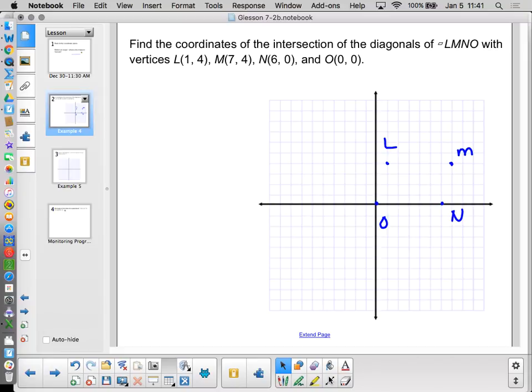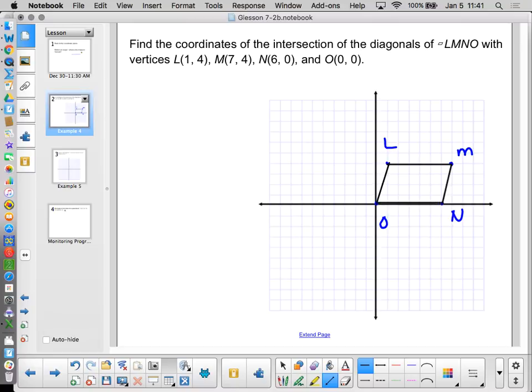So as I'm drawing my parallelogram, notice that we go around alphabetically in order. I don't cut through the middle when I'm drawing my parallelogram. We just go ahead and draw those 4 points in. And yeah, it is in black, so it kind of overlaps, but you get the idea. There's my parallelogram.